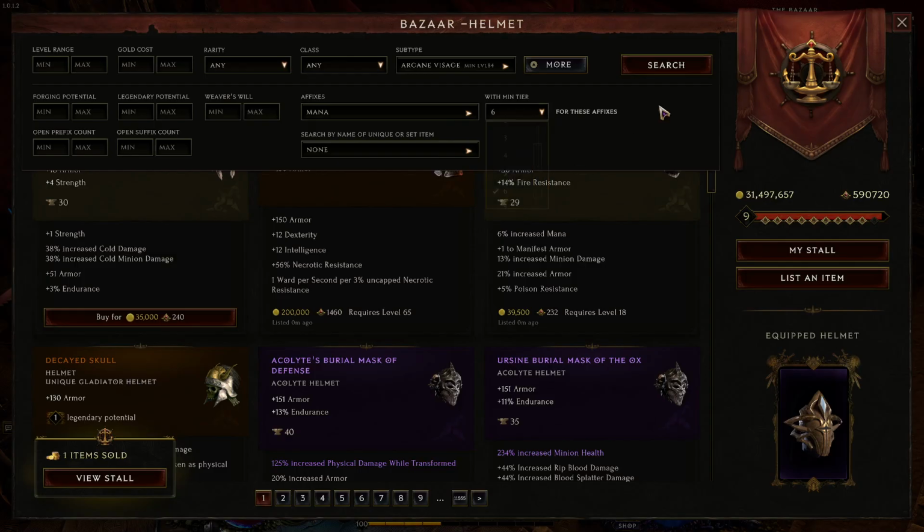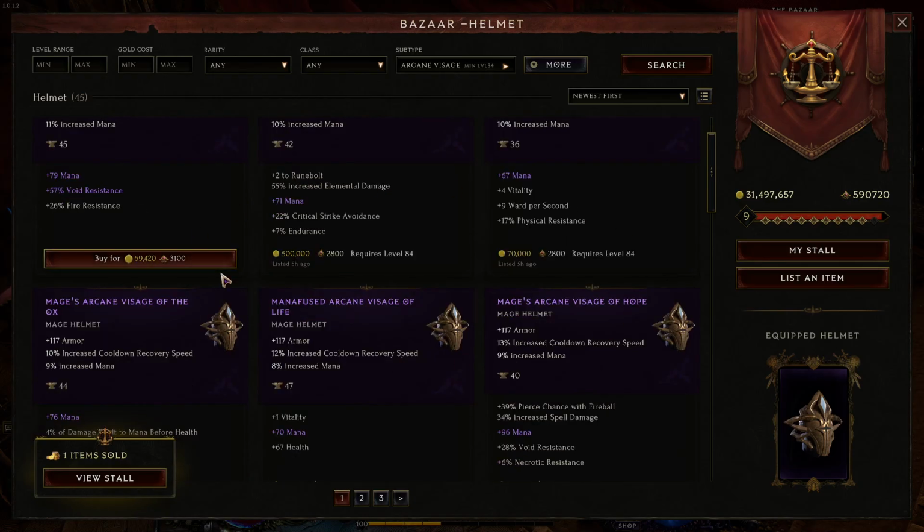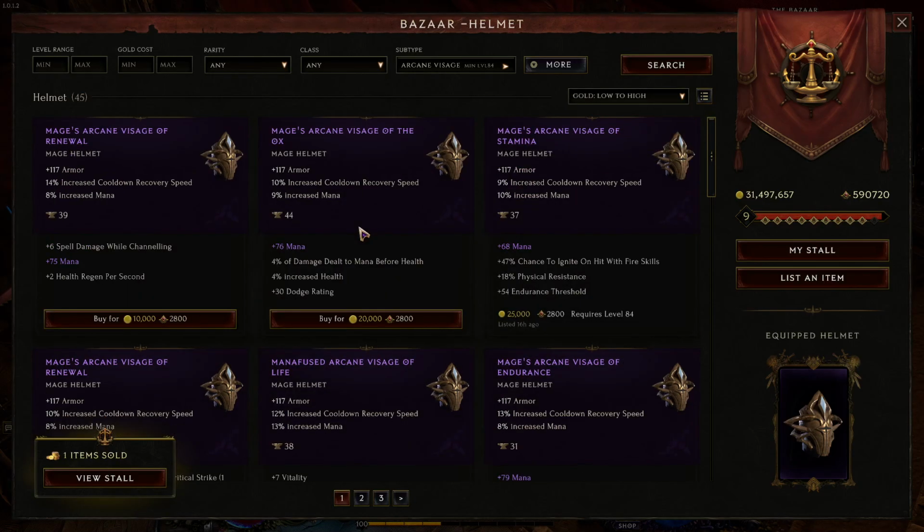And put it to tier 6, because you don't really need to buy anything with less than that. So look, there are so many different options. I can pretty much choose any of them. You can check newest first, just like a few options right here, and after that go low to high. And that's pretty much it.